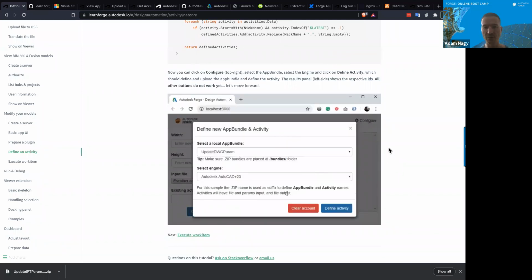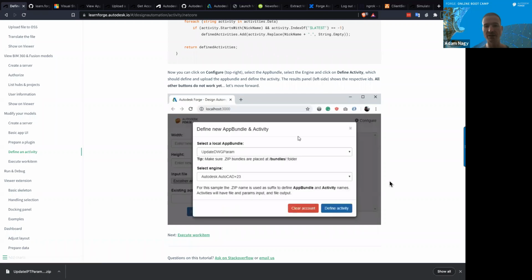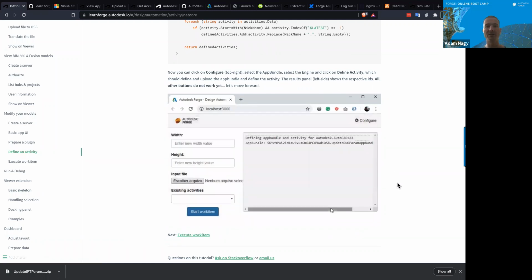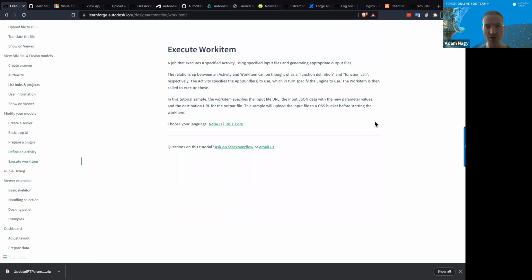It's just showing that at the moment, if you would be running the sample, you don't have to run it just yet. We're going to finish it in a second anyway. Then you would be able to already click the define activity button because it's all hooked up now. But we can just continue before that.